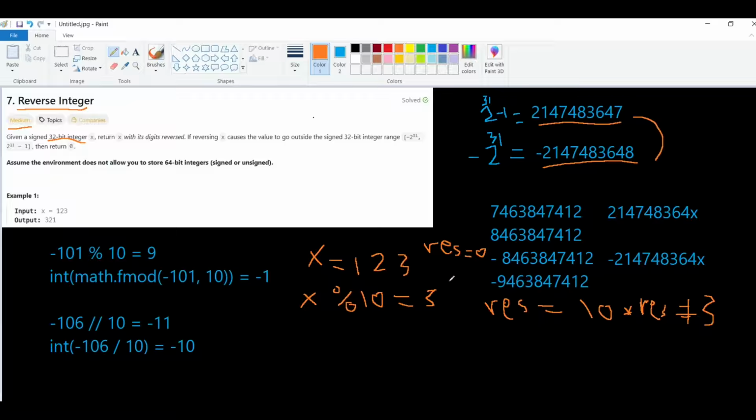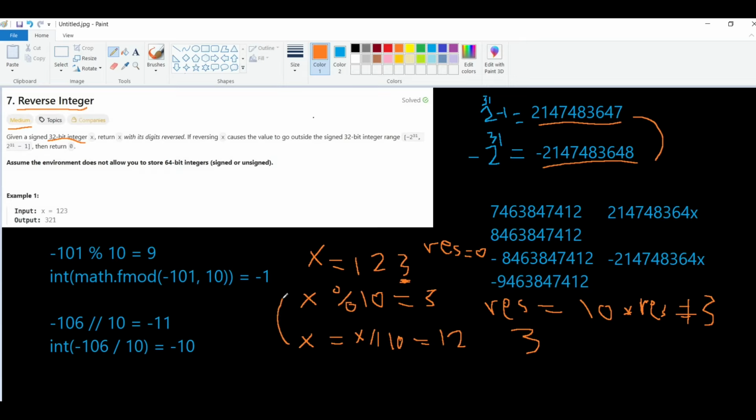First the result is 0, it will be 0 plus 3, so the beginning of the result will be 3. Then we no longer need this one, so the new x value will be x integer division by 10, and it should be 12.